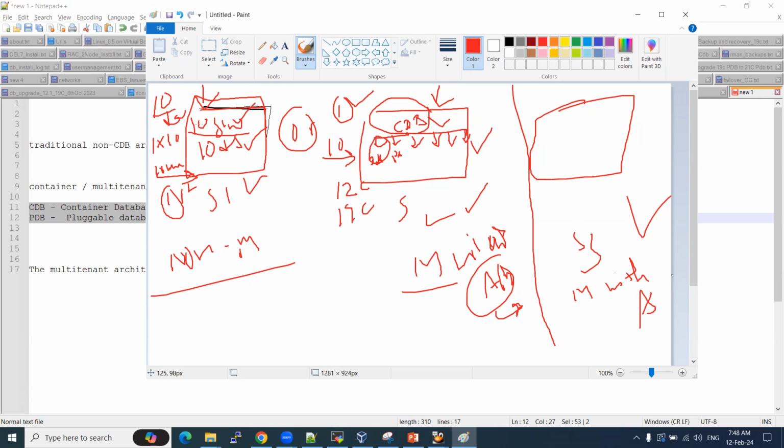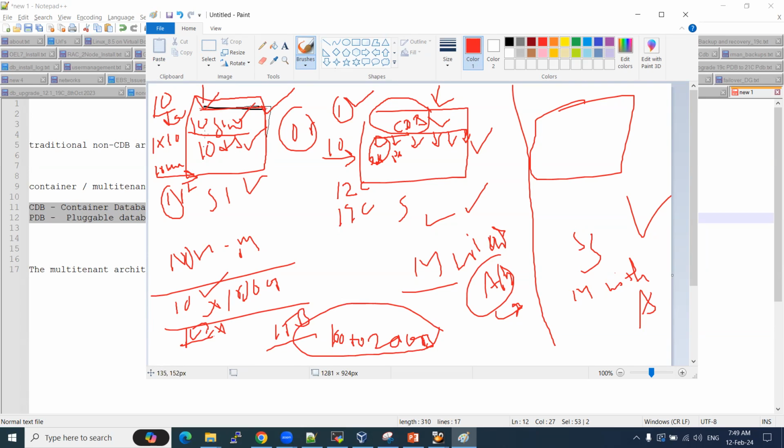But in the case of this server, even when you maintain it, you need to be very cautious about which database the user is going to take down and other things. And resource-wise it is going to take a huge amount. Like if each database gets 100 gig, 10 databases into 100 is almost 1 TB, right? But if each database is going to use only 10% of the buffer memory or storage, anything you can take, 10 into 10, almost 100 to 200 gig of storage is going to be wasted in this case.